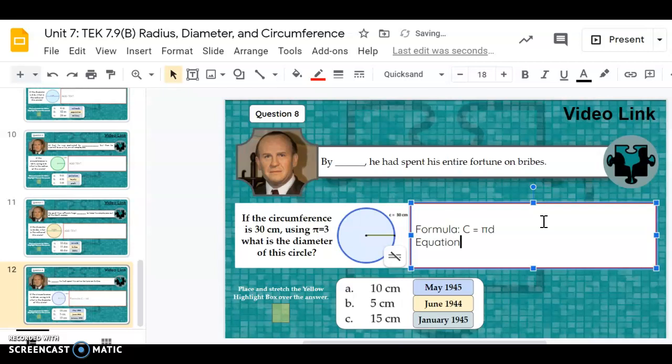Now my equation, all I got to do is plug in what I know. What do I know? Do I know my circumference? I do. It's 30. I bring down my equal sign. Whoops. It says using pi equals 3. I replace my pi sign with 3. Do I know my d? I don't. That's what I need to know. So I just put it like that. Remember, when they're stuck like this together, that means they're multiplying. I put PEMDAS there, but I can just go ahead and put answer or step number, whatever it is I need to do. I'll just put next step. So that way you can see the next step I need to do.